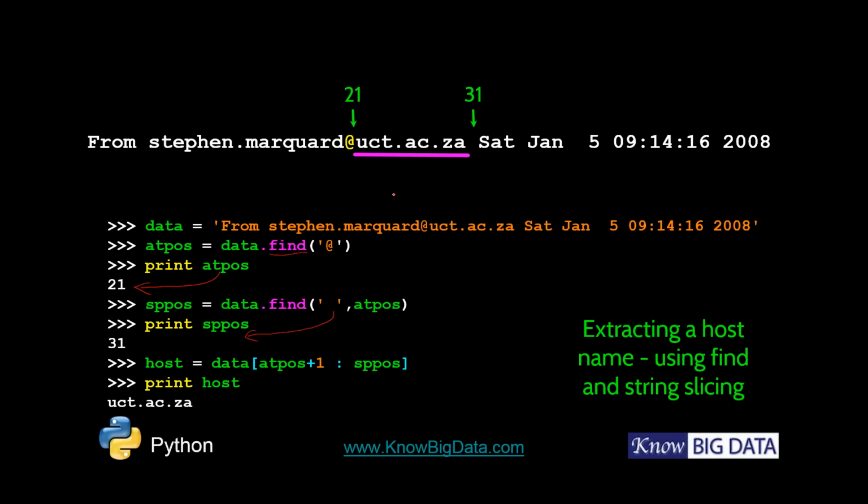Whatever we found between these two, we said, okay, this is our domain name. This is how we did the slicing to figure out the domain name, but that was tedious and a bit longer process.